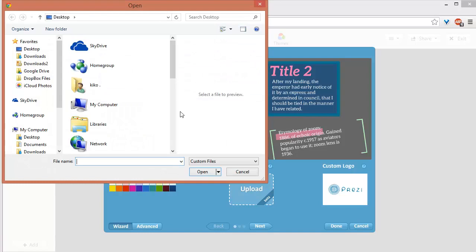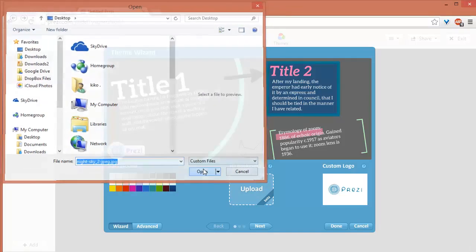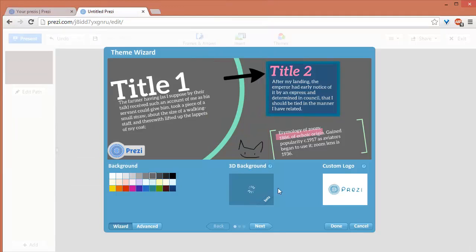So I have downloaded this image, night sky, and it will then be uploaded to this Prezi presentation. This image is just a 2D image but will be navigated in Prezi in Parallax 3D. You could also customize your logo if you have a Pro subscription. So we have our image already.